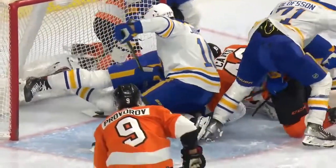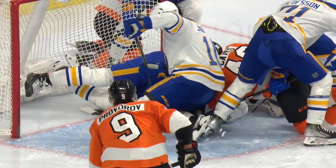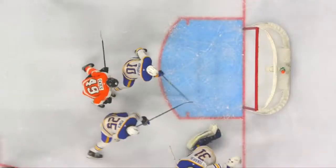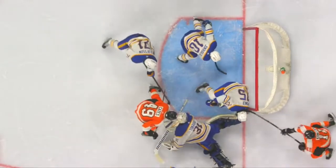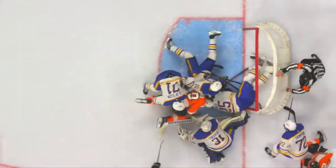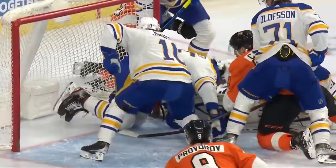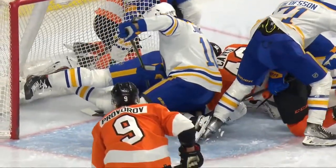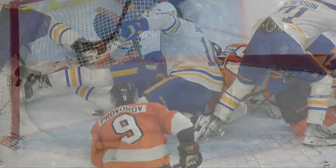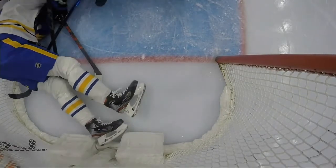Konechny did well to keep poking at it. It looks like Noah Cates' stick is on it — not sure if it pushed it over the line or not. TK just keeps tapping away, no whistle — keep playing — and then it eventually slides in underneath. You can see why Walsh couldn't see it from that angle; he was right on top of it. This is the angle that shows it's going to be a Noah Cates goal — looks like his stick pushes the puck over the line. From inside the net, the stick of Cates right there — maybe it was already over. It's definitely him though.